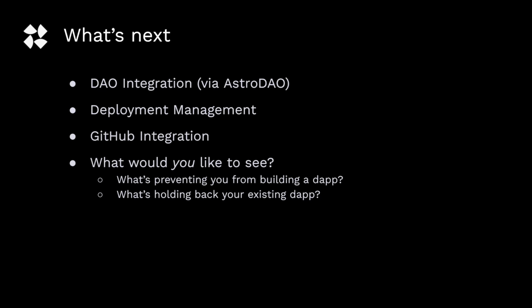And then finally, there's a lot of places this could go, so I'm curious what you'd like to see. To make that a little less vague, I added two seed questions for thought down there. What's preventing you from building a DApp right now if you haven't built one, or what's perhaps a pain point or holding you up? And secondly, if you have a DApp in production, what's holding back your existing DApp? Is there something like you don't want to have to build your own indexer, you need better visualization tools, things of that nature? Definitely would love to hear what you're looking for.